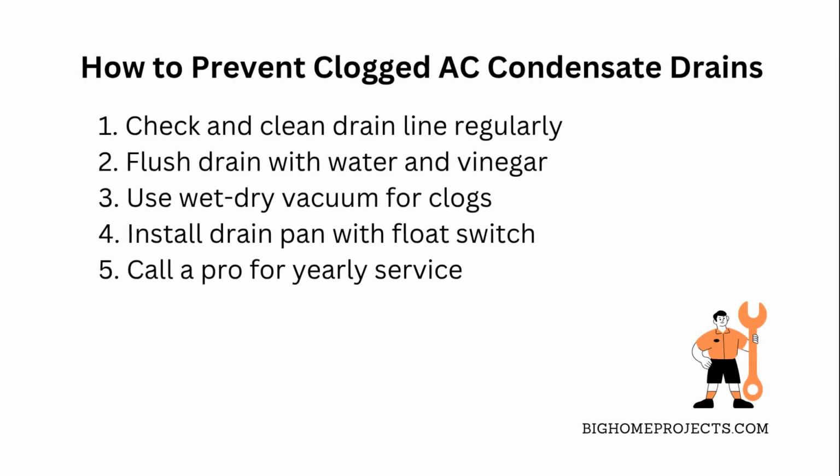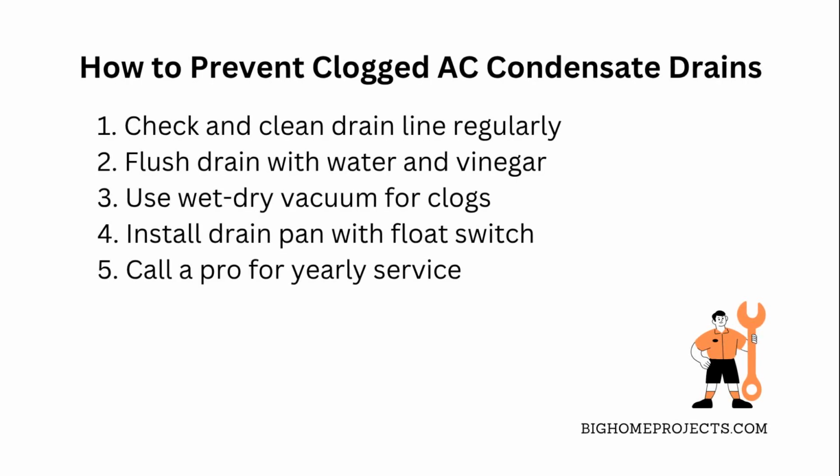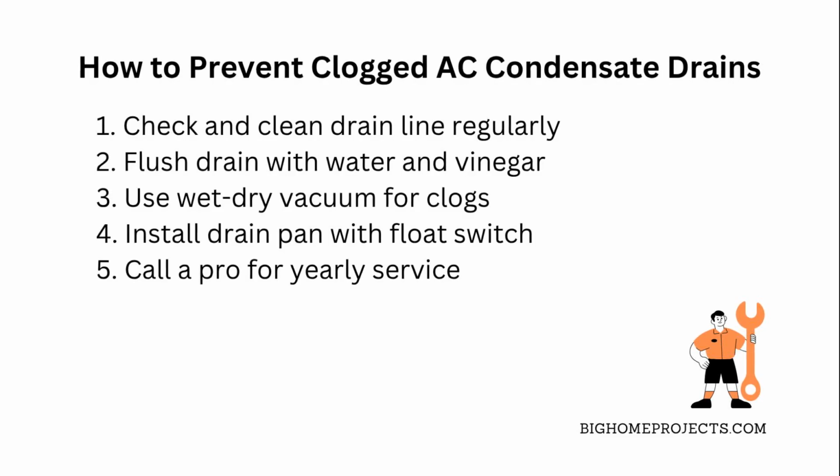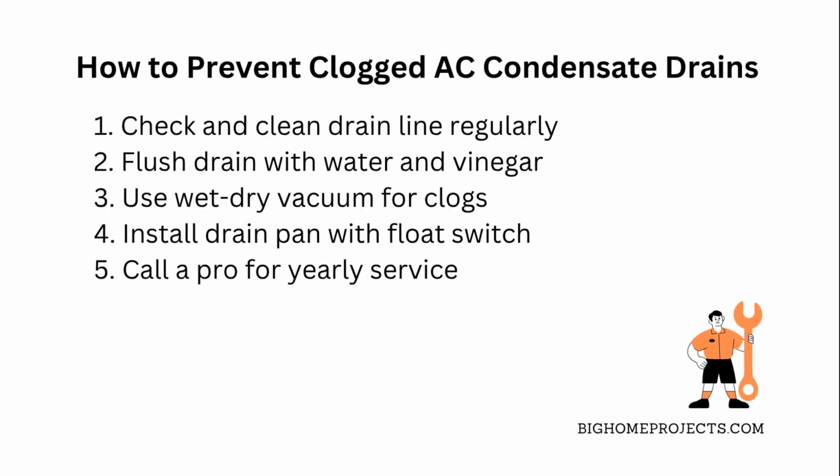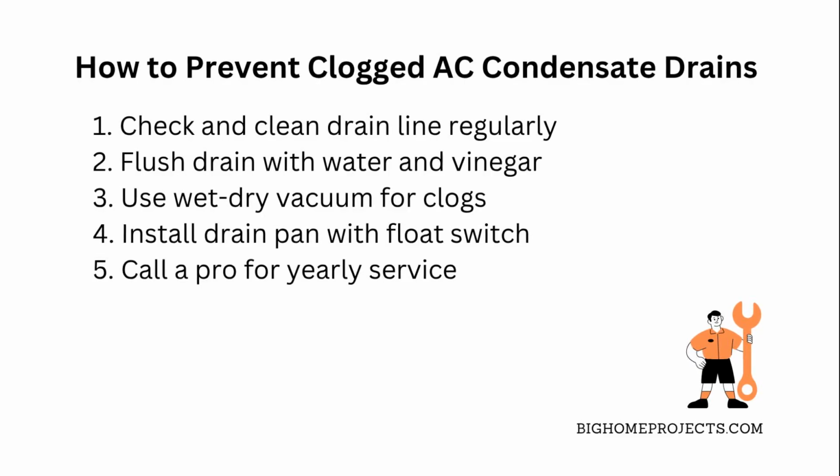Don't forget about bugs. Tiny critters love crawling into dark, damp places like your condensate drain, and their nests can totally mess things up. To keep things flowing smoothly, make sure you check and clean the drain line regularly by flushing it with a mix of water and vinegar. You can also use a wet-dry vacuum to suck out any gunk clogging the drain.